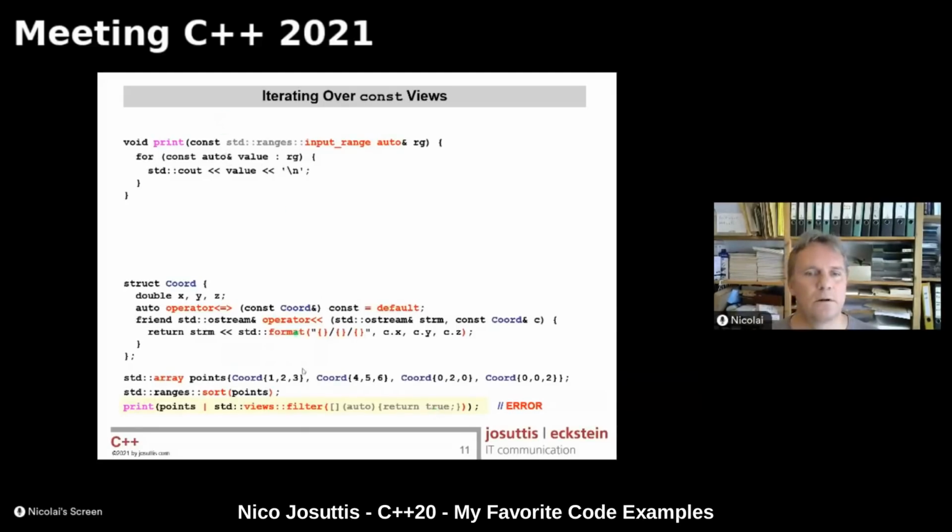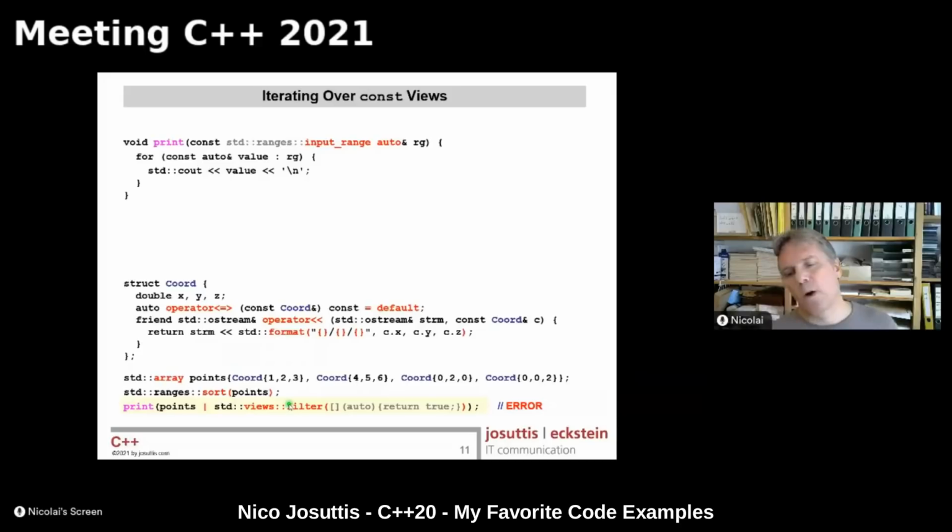But there's a problem now. This code no longer compiles. There's a compile time error. What the hell is going on here? Well, there's a problem, and the problem is the following. We have here a print statement that takes a const reference to whatever we pass. And there's a problem with some views, because some views have a state.